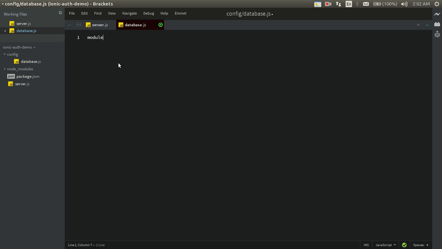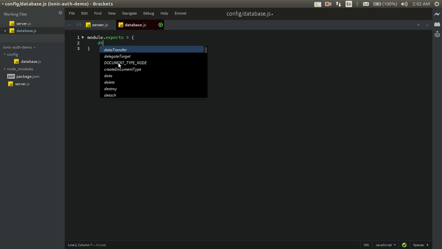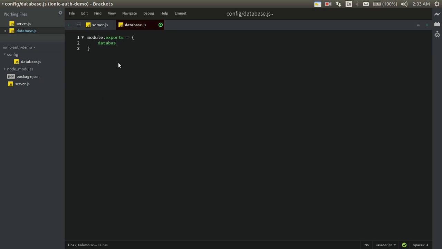This file exports the database URL. Now we will require this file there.